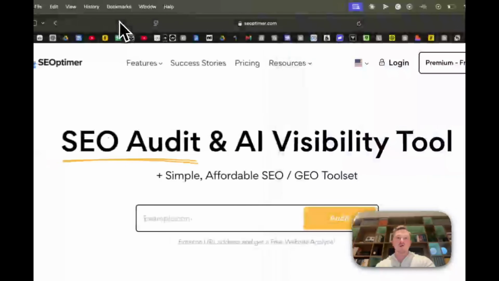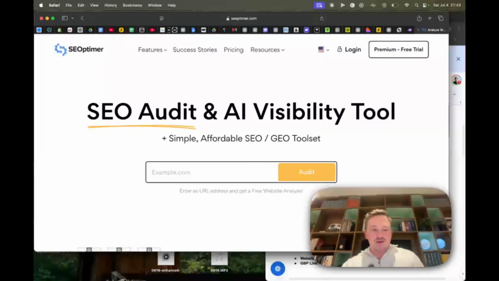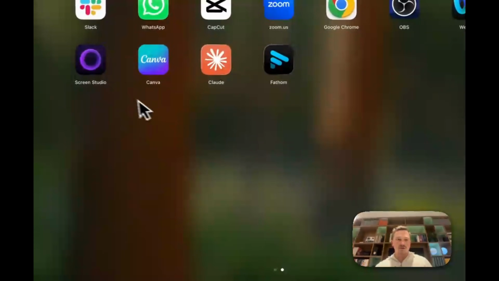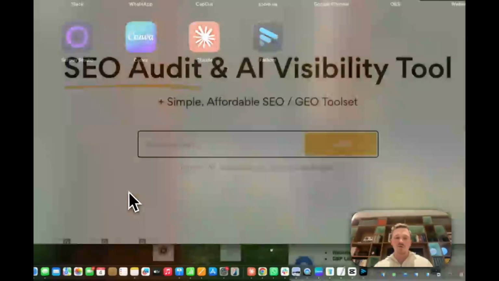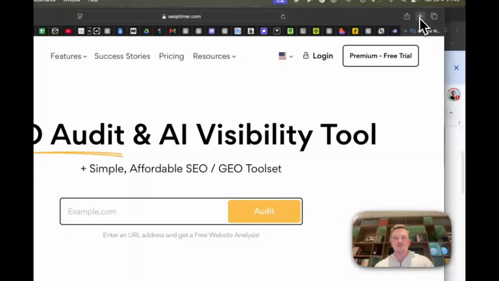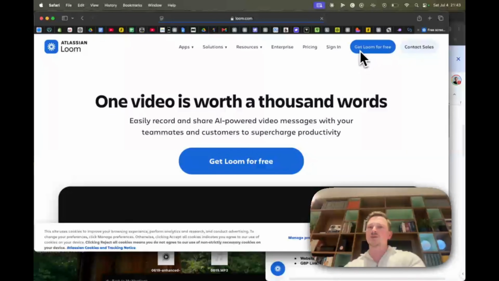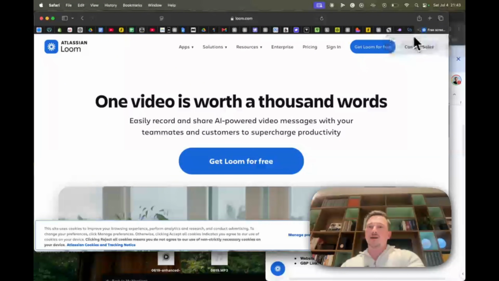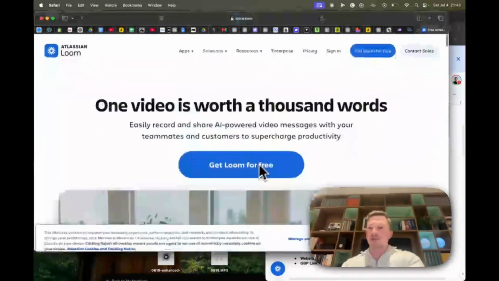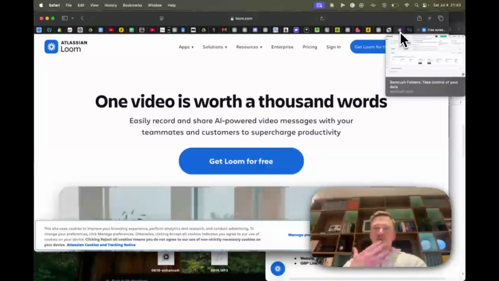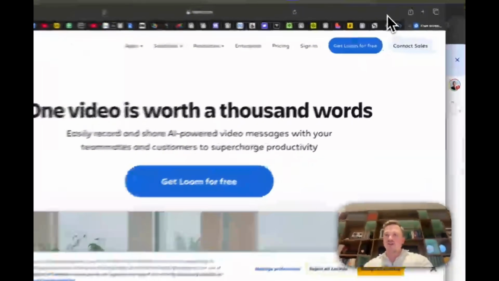I'm going to show you exactly how to run this up. You're going to open up Loom as well. This is how you're going to record your screen, right? What I'm using right now is this over here. It's called Screen Studio. Really, really cool. But something I would recommend is Loom. It's free as well, and it looks like this. You can sign up with your Google account, and it's going to bring up a little bubble like this, and you're just going to hit play, and you're going to record your face the way I'm recording this video as well, and you're going to record your screen at the same time.